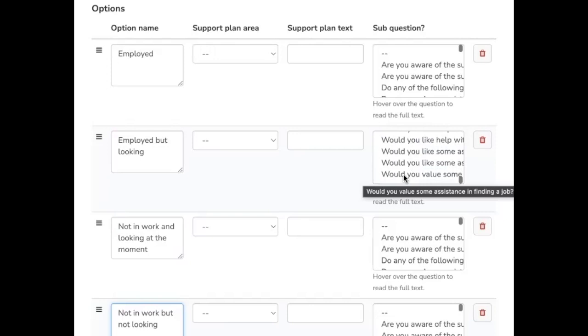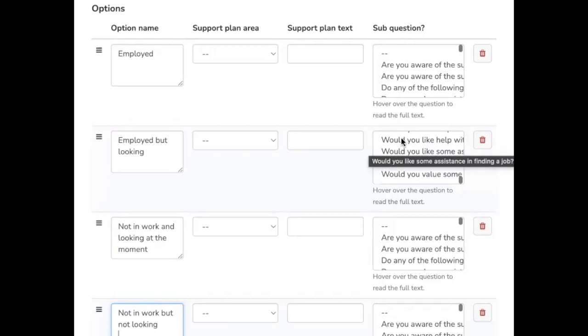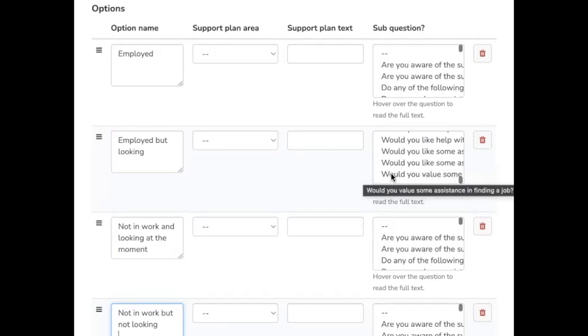If you hover over the line, you will find, because you can't quite read the full text in the box, I appreciate, but if you hover over the text, you will be able to see the full one here. Now, because this is a duplicated question, you may have noticed that it did come up a little earlier, but this is the one I've just created. You won't be duplicating sub questions in this way, so it shouldn't come up as a problem. But I'm going to click on this here, and it's now gone blue. This means I have now selected it.